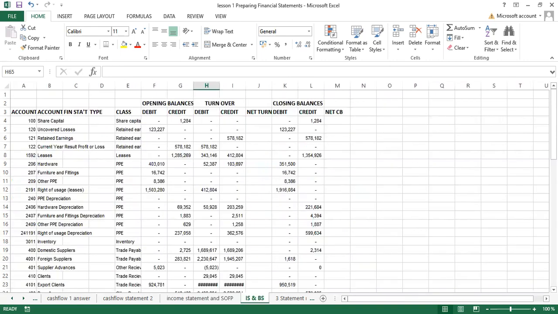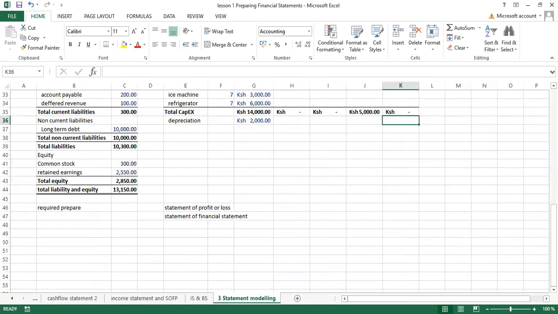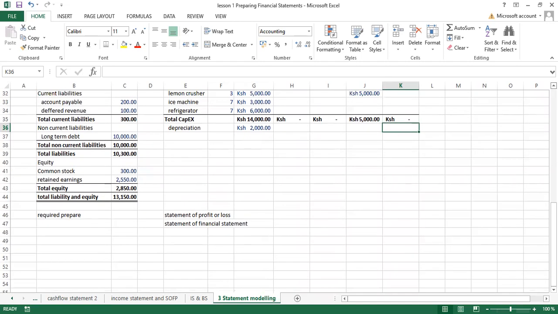the advanced one. I don't know if we can schedule, because this one takes a lot of time. I want us to do the three statement financial modeling, and when we meet, you just schedule with me. I'm really flexible. We can schedule, and we finish on this one, isn't it? So I don't know when. Okay. Can we do tomorrow?